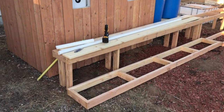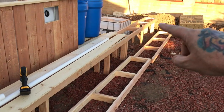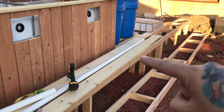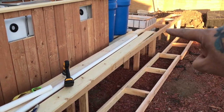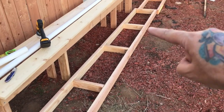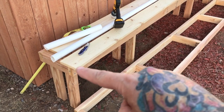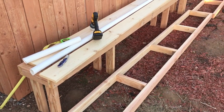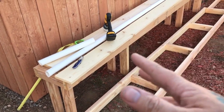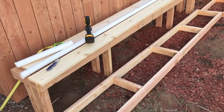I don't know if I showed you the bench, but I got the top bench up. I think I might have started another video and then whatever. The top bench is up for the Dutch buckets. That will hold 18 to 19 going down that way. Framing out the lower shelf that will be attached right underneath here. Enough room so a 2-inch drain for the upper bed can still fit. But that would give me 2 rows of 18 and 19 each row, so that's 36 or 38 Dutch buckets.